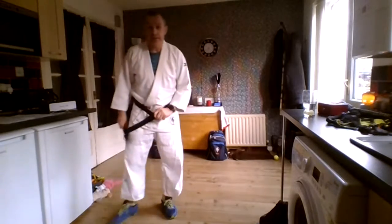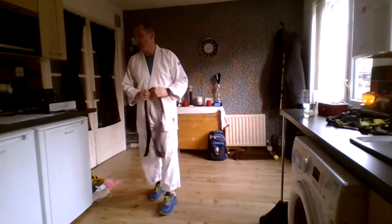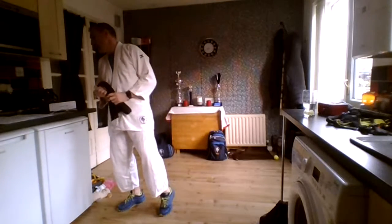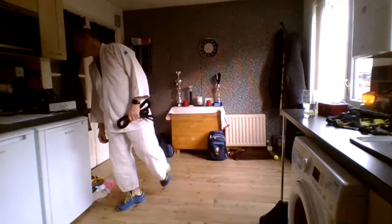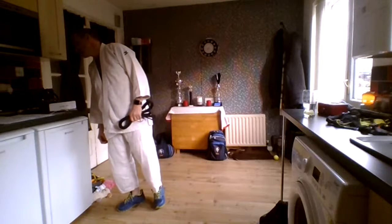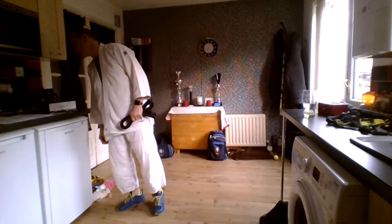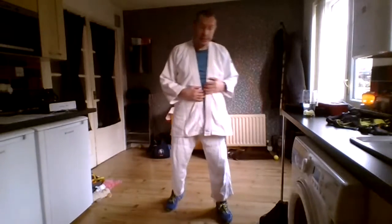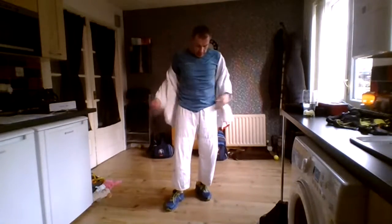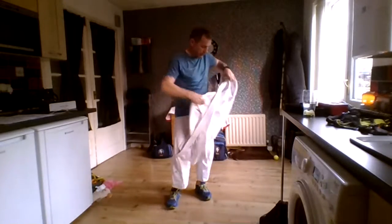We're going to go into the exercise section, which will be press-ups. Then we're going to do abs. What shall we do with the abs? I think we'll probably just do crunches. And for the back, I'm going to use my jacket for my back exercise. I'm going to do a last pull.